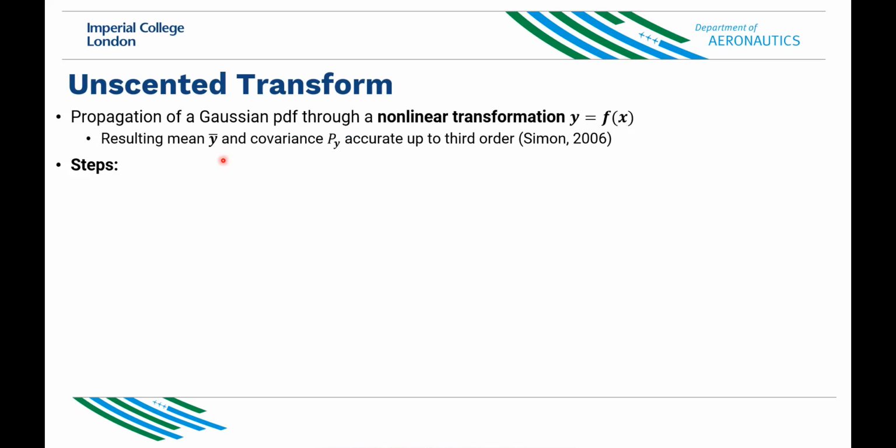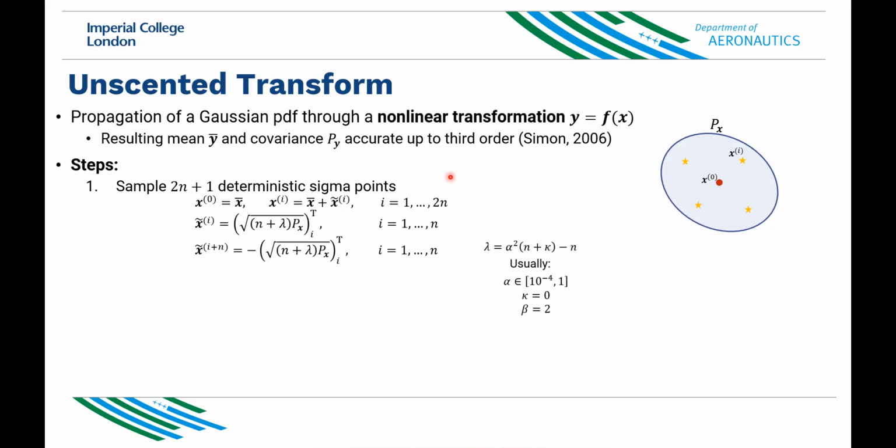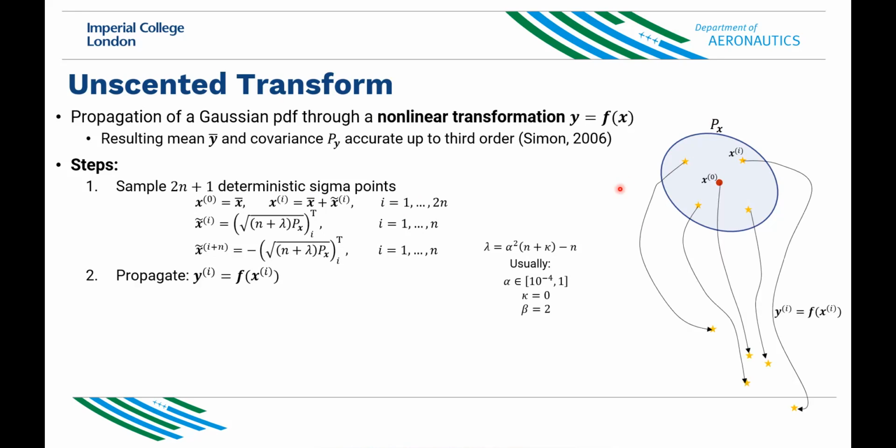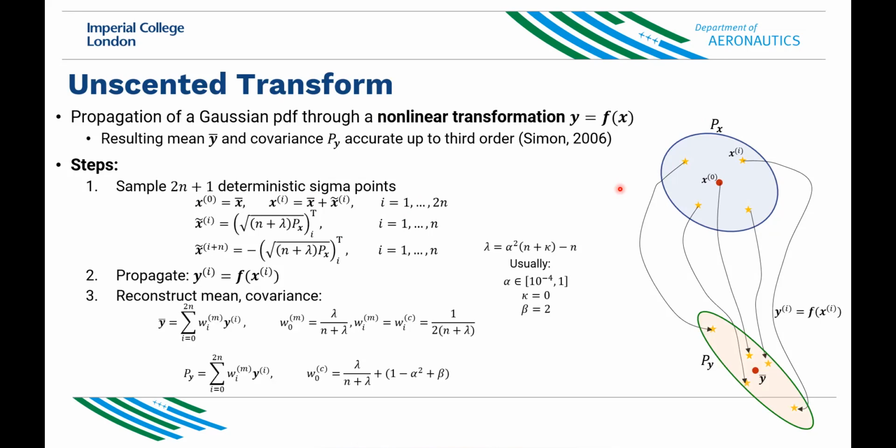Just to give a few details about the unscented transform, this is essentially a mathematical method to propagate a Gaussian PDF through a nonlinear transformation. And this essentially works in 3 steps. First of all, we assume that we have a random variable x with a certain mean and covariance. Based on this, we sample the neighborhood of the mean, obtaining 2n+1 deterministic sigma points, where n is the dimension of x. So these are the formulas to compute them, and we essentially sample along the eigenvectors of the covariance matrix of x. We propagate each of the sigma points forward through the nonlinear transformation, and then we reconstruct the mean and covariance of the final Gaussian PDF as a linear combination of the transformed sigma points.